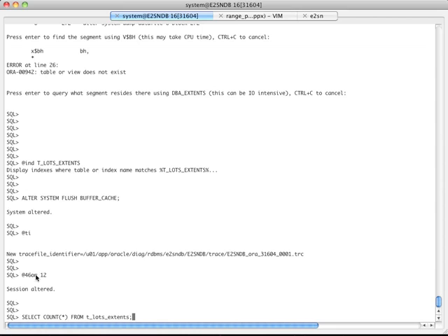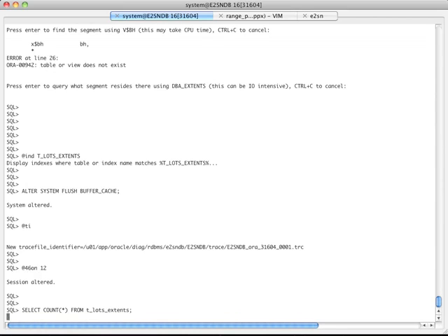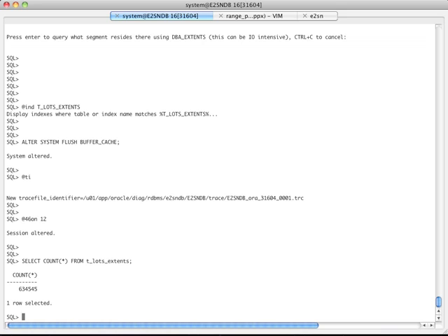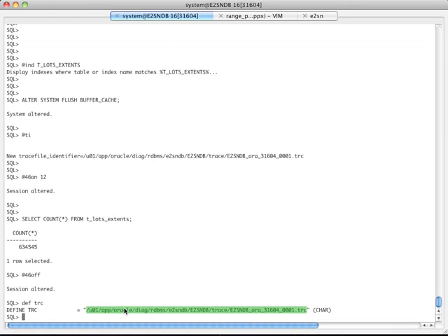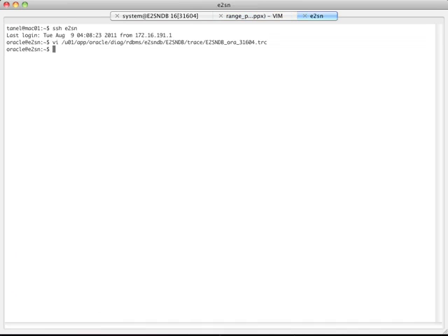I have enabled SQL trace, so this is just a 10046 trace. Okay, so this count is done, and then let's disable the trace as well. Now when we look into the trace file, we should see a single block read first.